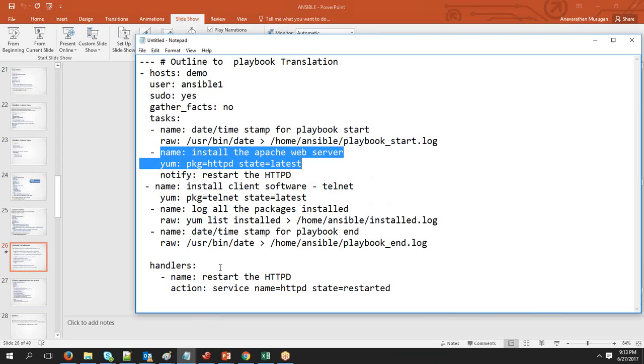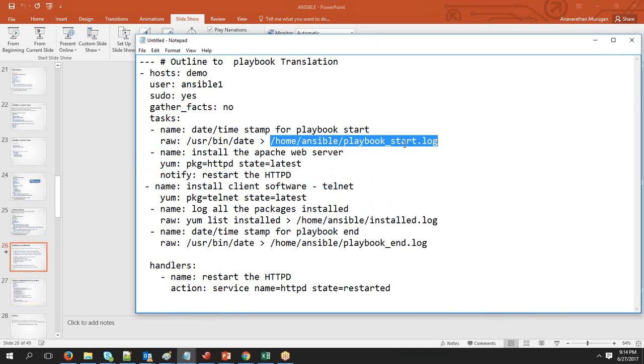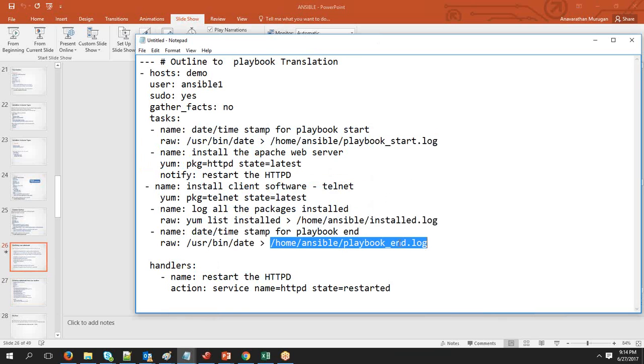So to do that, we will once again use a raw module, and whatever commands you have at the operating system level, you directly execute, and the output will be stored in this particular file. Once that is done, the final thing is once again to take the timestamp and put it into the file, so that this file has the starting timestamp and this file has the end timestamp.